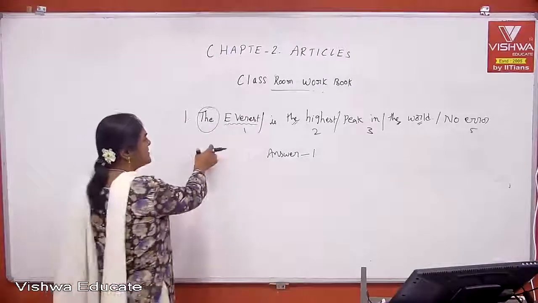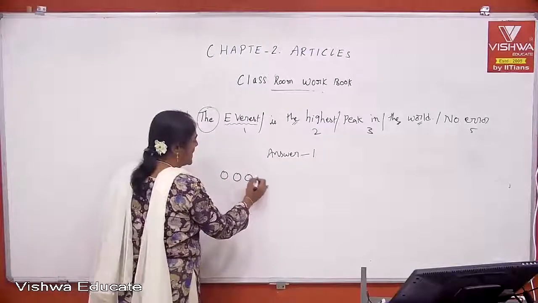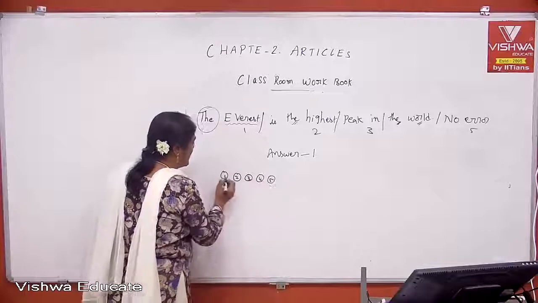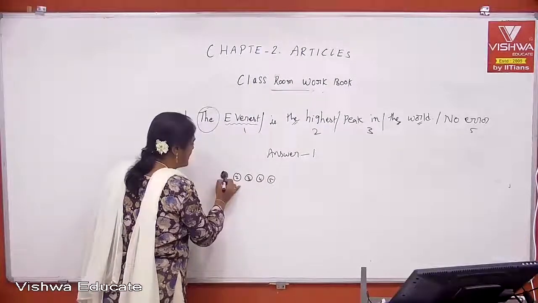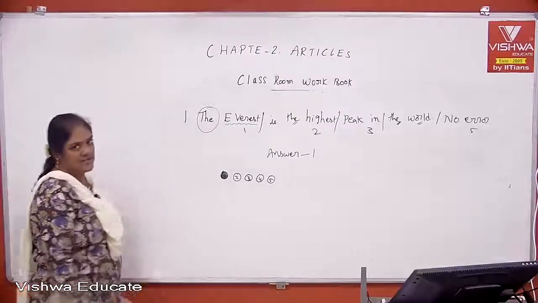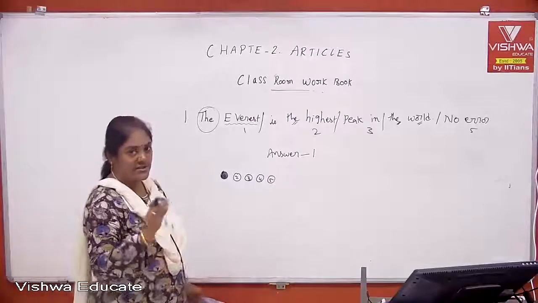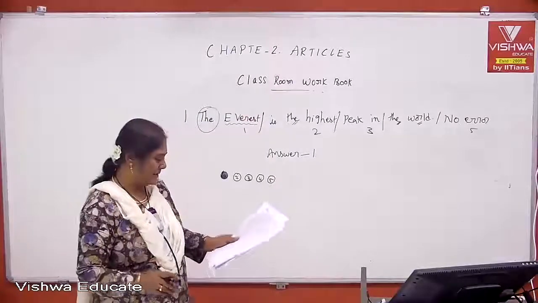Whatever the number of the question in your examination, that particular question has 5 options like this: 1, 2, 3, 4, 5. You may be asked to darken the circle. So you need to darken this part. So this becomes your answer. Like that you have to do for all the questions. Alright, shall we continue with the second question? Okay.